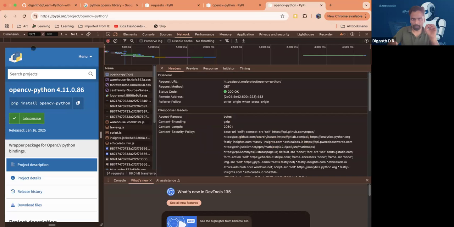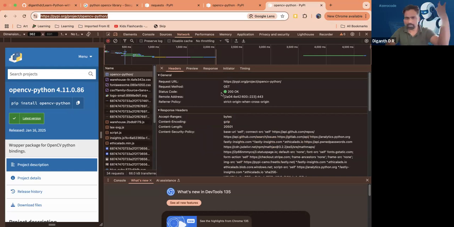So this is how you can map your mental picture: you open this URL on any browser, and in the backend the browser sends this request. Somebody has written a program, maybe in C++ or whatever language. When you download Chrome or Edge, it knows how to send the request.